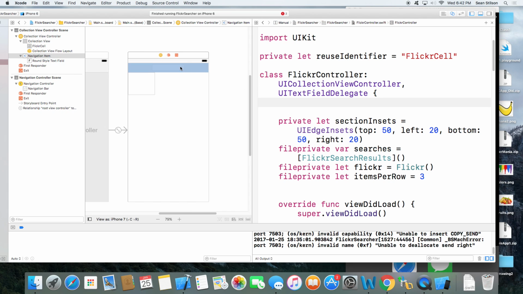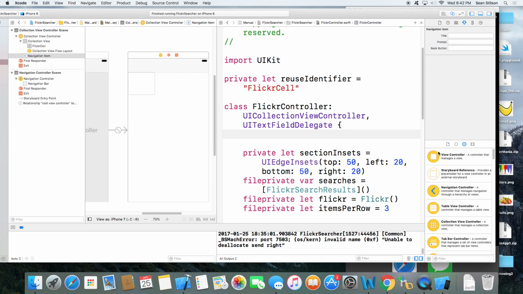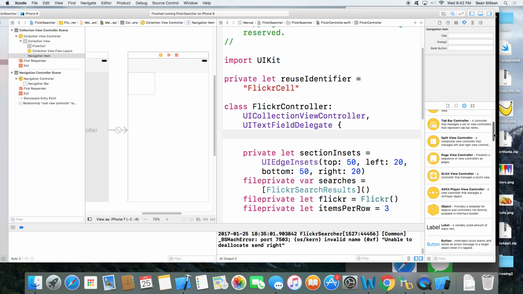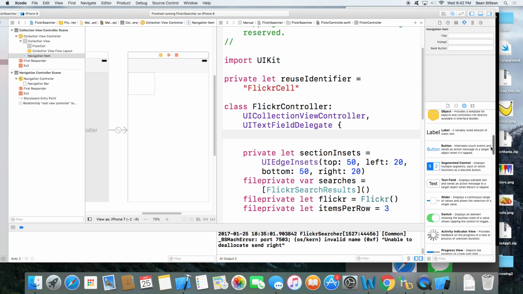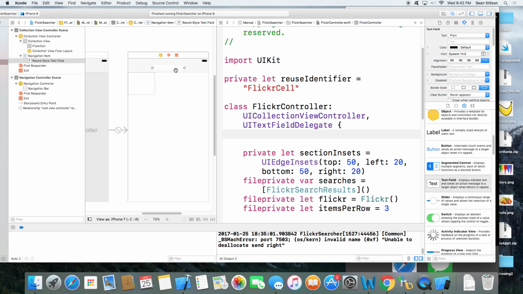I'm going to delete this, and we'll start over. We'll go over here to the library and pull a text field up. What did you just delete? I just deleted the text field from the storyboard. I'm going to pull a new one, drag it over, and put it in here. You put it in the same spot. Same spot. So you do the top of the upper one, right? Yeah, and it still doesn't want to create that. I'm not sure why.